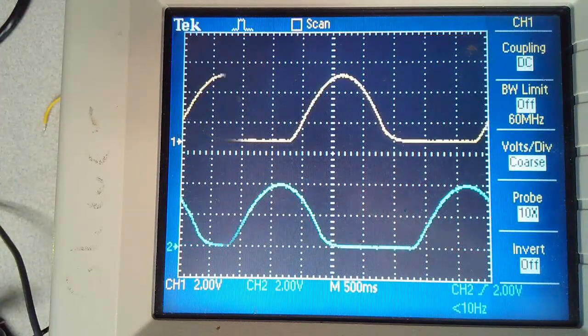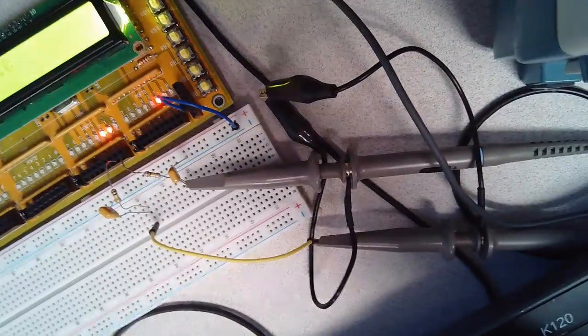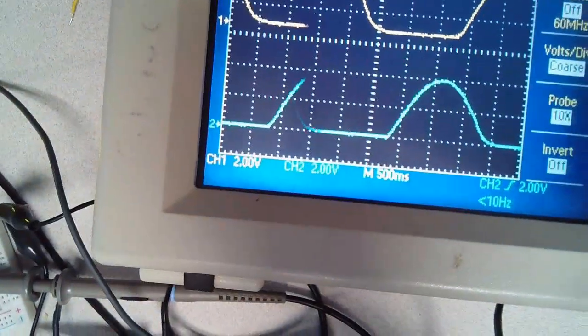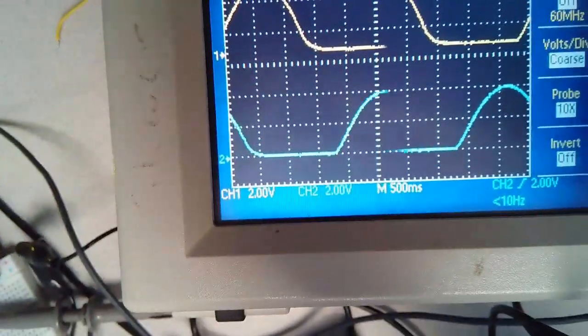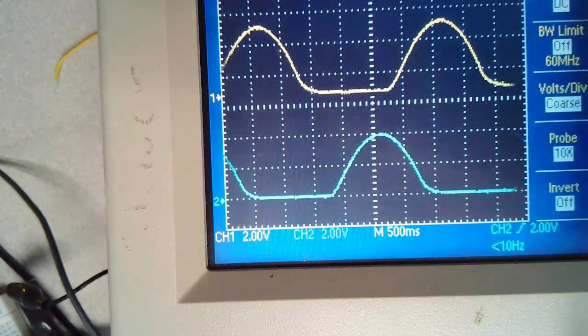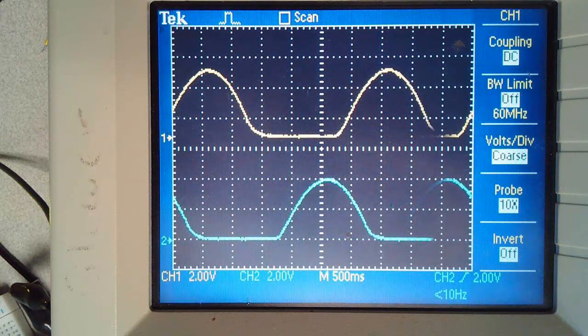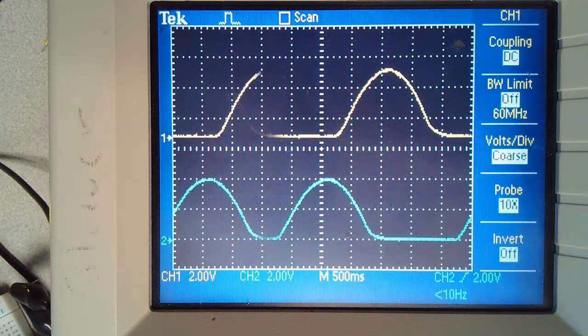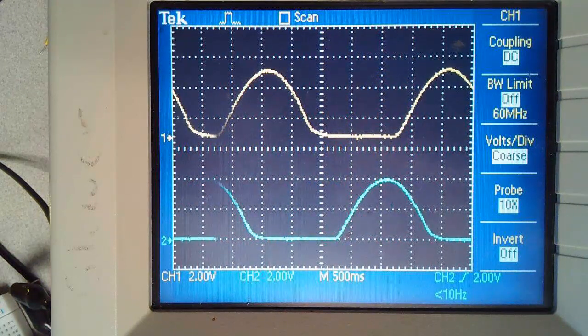Now if you want to see the actual sine waves, I just took the PWM outputs and ran them through a low-pass filter. So that's a single-stage RC low-pass filter with a corner at 10 hertz. Kind of an overkill, but it's what I had on hand. So with the PWM filtered, here's what you see. That's the half-rectified sine wave on 2 channels. Each one's 120 degrees out of phase.